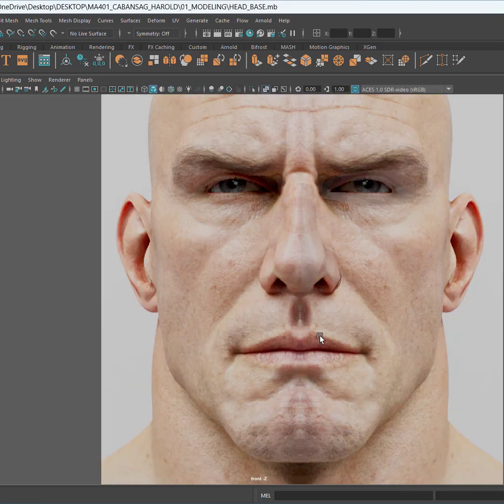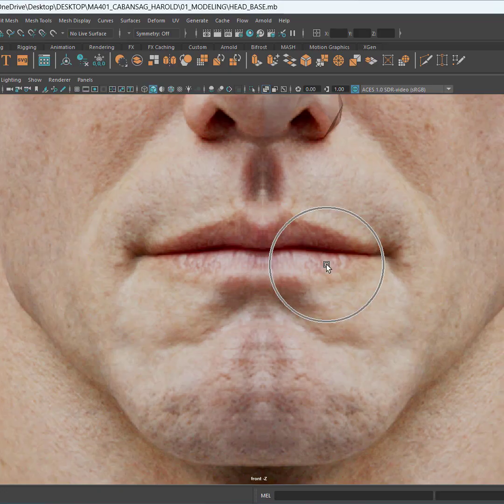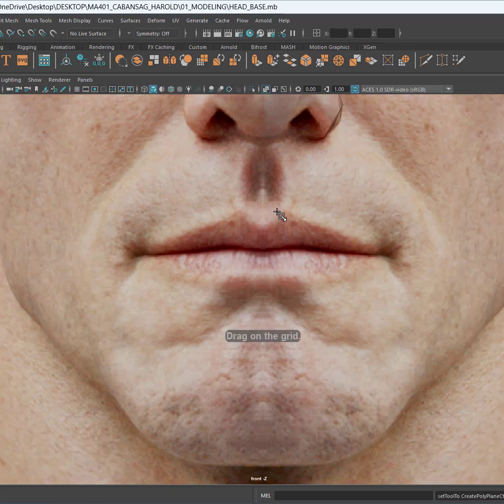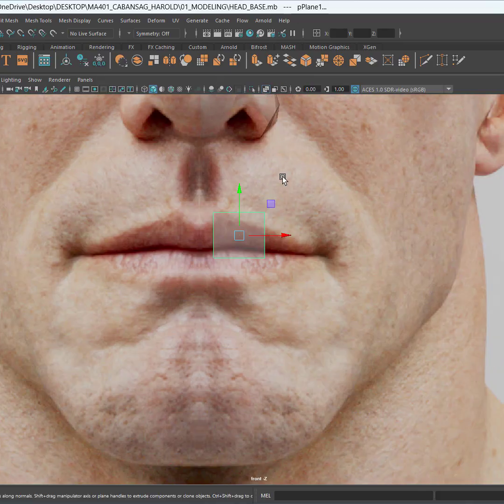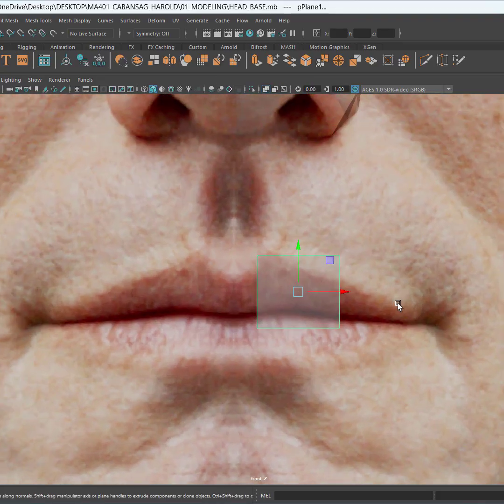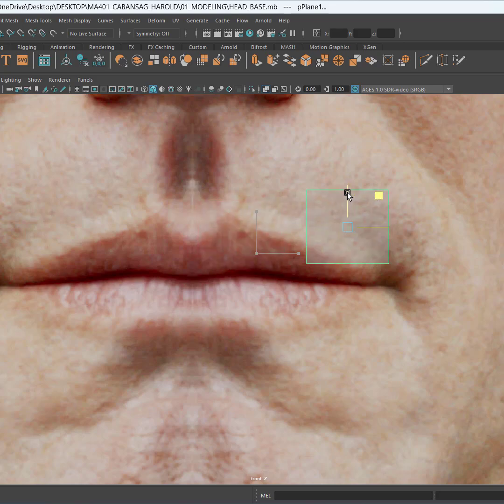Okay, so now let's start with the mouth. The procedures are still the same actually. So I'll just go to the plane. I'll create a plane here. So I'm still on X-ray mode. Now for the plane, for the mouth, we will need around 9 extrusions for this. So this is how we will be doing it.